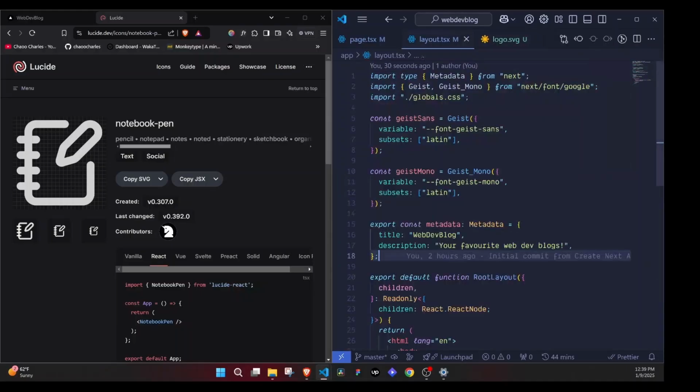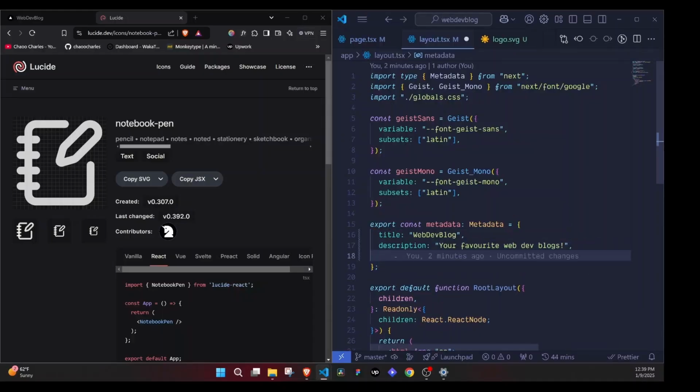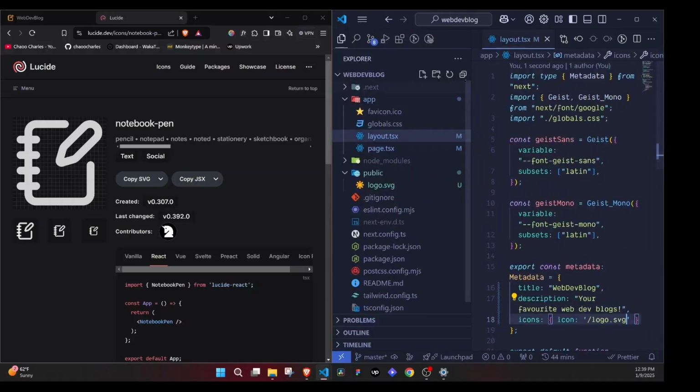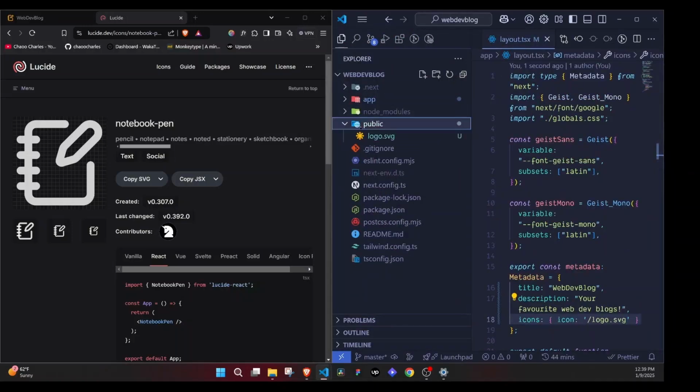If I come to layout here, I can specify a favicon right here. I'll say icons, colon, and right here I'll say icon, colon, will be available at slash logo.svg. Next.js will be wise enough to check for that logo in the public folder.